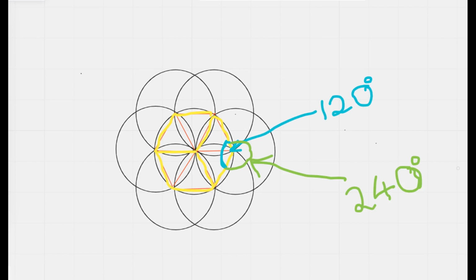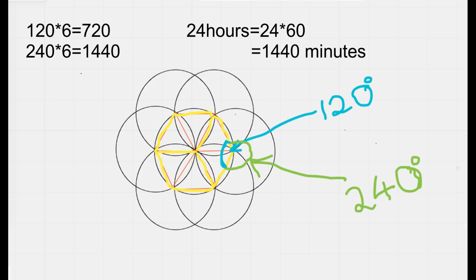As we know, it is a 3-dimensional figure as explained in the earlier video of this series. So it contains 6 sides. Okay, so 120 degrees times 6 equals 720, 720 minutes per AM or PM, so every 12 hours we have 720 minutes. Also, our clock face with the exterior is 240 times 6 equals 1440. We also know that 24 multiplied by 60 equals 1440 minutes in a day. Or we can say that we have our hexagram or cube, whatever you want to say, in a daily time range. So we started with Vesica Pisces and created a clock.